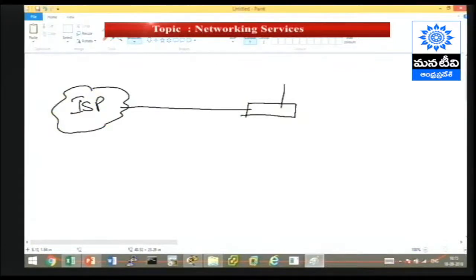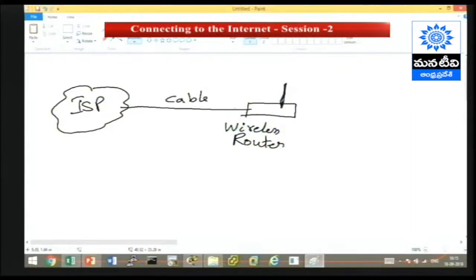So a wireless router will be available. This is the wireless router, and this is the cable that is provided by the ISP, and we connect this cable exactly on the WAN port of the router. There will be a WAN port on the router, and this ISP's cable is connected to this.